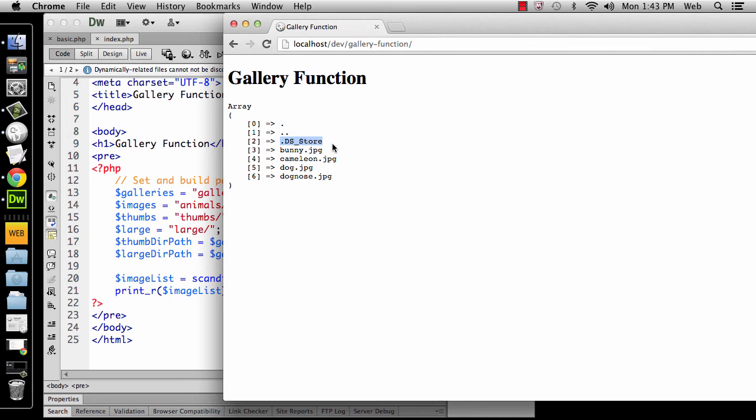You're not going to see this on a Windows computer unless you've brought files over from a Mac. It's sort of like a little database reference that Macintosh computers will do, and they'll put a hidden file in there called .DS_Store. I'm going to show you in a little bit how we're going to get rid of all instances of anything hidden that's going to find a dot, and it's going to get rid of it out of this list.